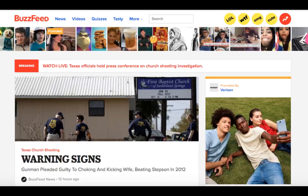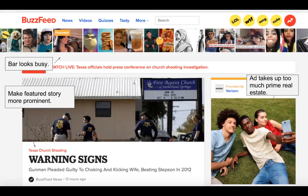Here we have a screenshot of what our user sees when they log on to our BuzzFeed website today. The navigation is at the top. There are stickers on the top right that show articles with these reactions if you click on them, and below there are images of different articles that you can click on — a big headlining news story and an ad to the left. My opinion is that this layout looks too hectic, so with so much information on the page the eye gets confused on what to click on. The bar of photos at the top looks too busy, the featured story needs to be more prominent, stand out more, and the ad takes way too much space.